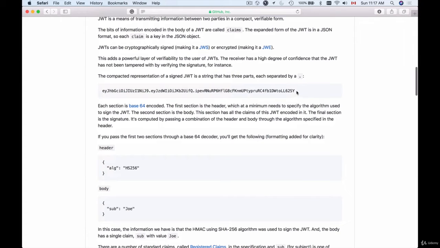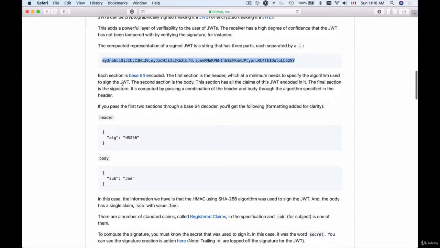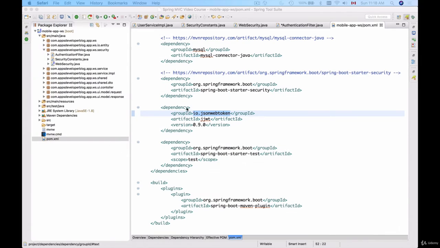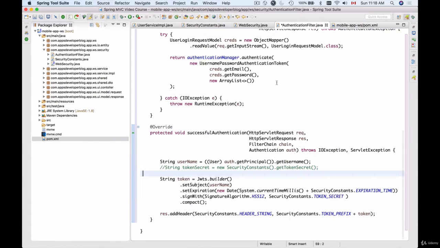And this is how it will look once it is generated, and it will be included in the header information of our request. I will not go into details about what the parts of each JSON Web Token are. At this moment, all we need to know is that this JSON Web Token will then be used in the authorization filter. Once it is generated, it will be included in the header, and the client that receives this response will need to extract this web token and store it.